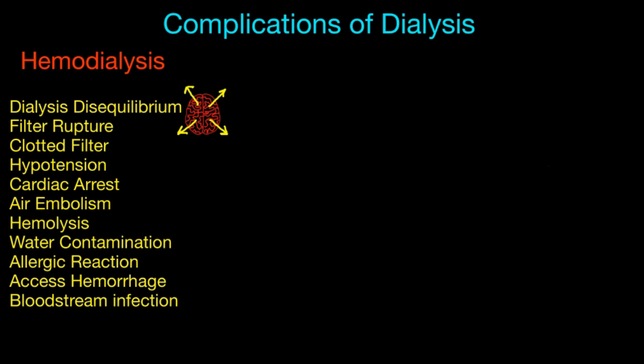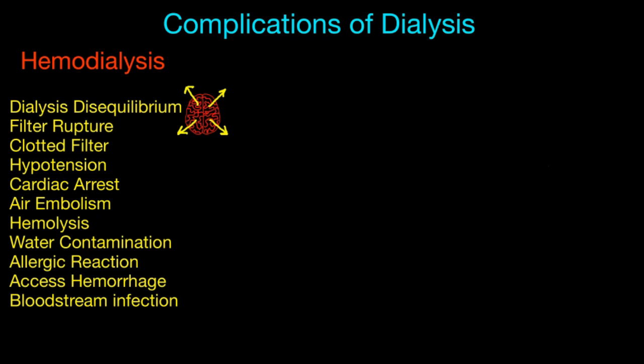Next, the entire filter could clot, actually. And this is why heparin is typically used during hemodialysis. If the filter clots, not only is dialysis ineffective, it shuts down, and all that blood upstream of the clotted filter would essentially be lost. As dialysis is stopped, the filter is thrown away, and the patient actually loses a lot of blood that way.